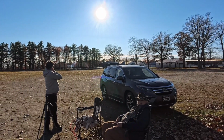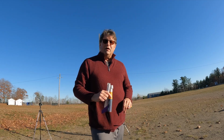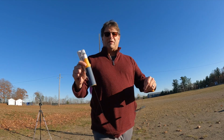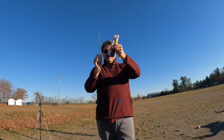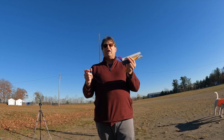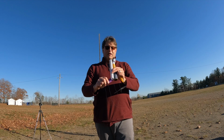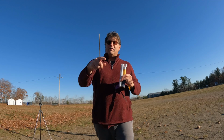Nice. All right, cameras out. Hey everybody, I can't remember Windsock's name today. Here's Windsock. What's happened is it hit the ground really hard. It did work though, and we did get it back. It just landed on a particularly hard patch of ground, so it broke. Anyway, we're getting ready for the next one.